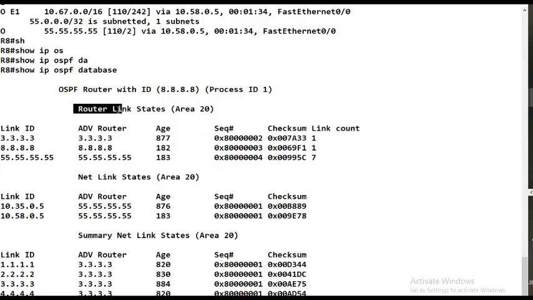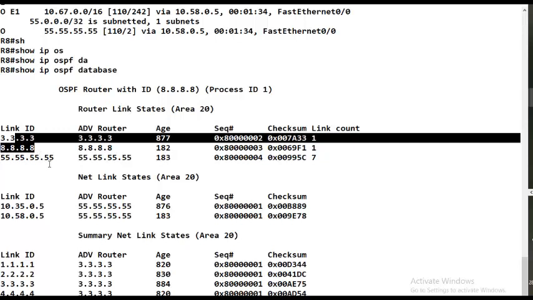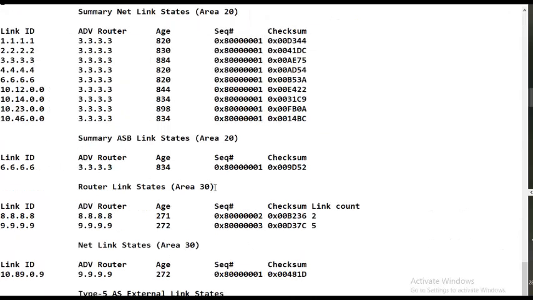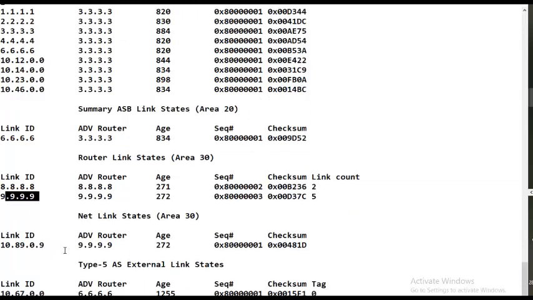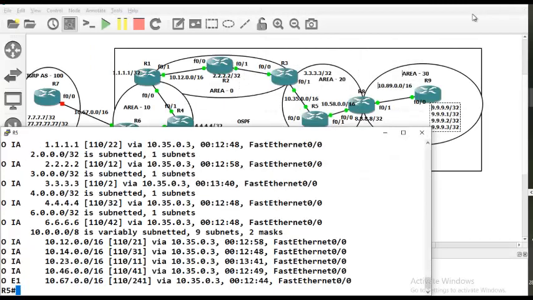Router LSA, type 1 LSA in area 20, you don't see it. In area 30 router LSA only, you see that 9 network. So, it's two different areas. You need area 0 in between.